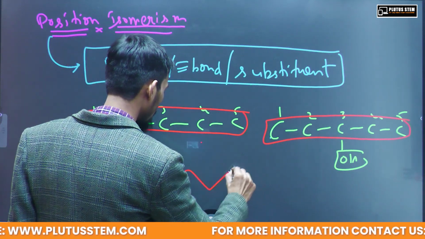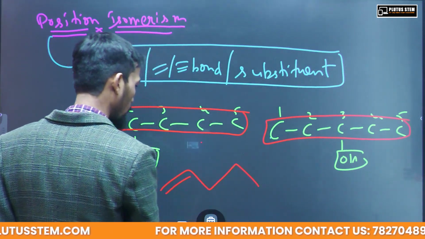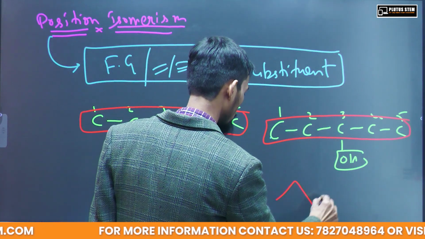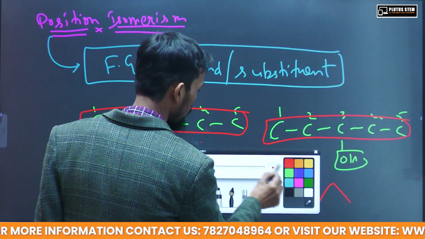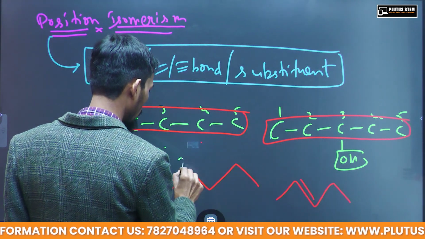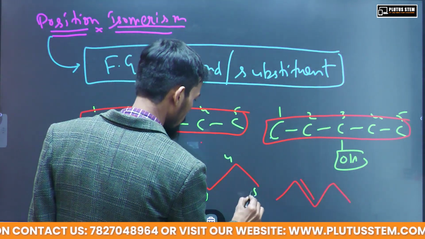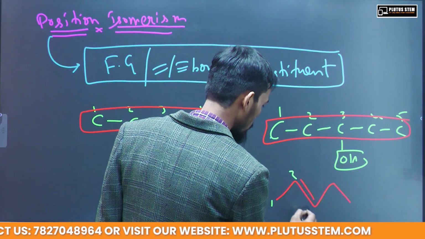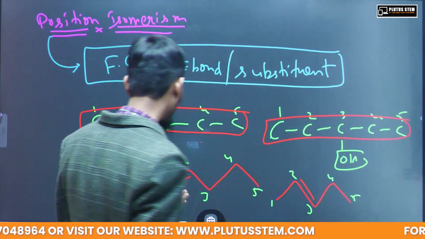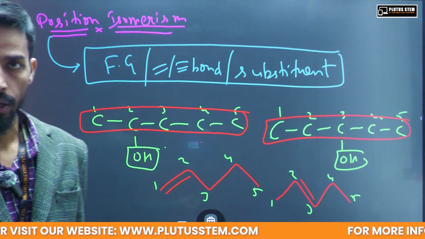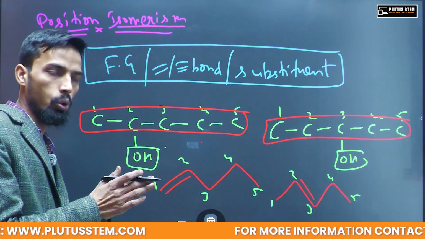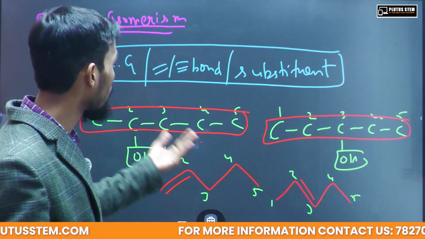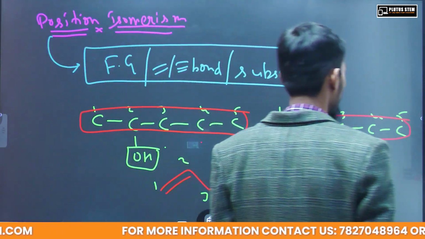Again, if you see here, a double bond at this position, and a double bond at this position. These are also functional groups. 1, 2, 3, 4, 5. These are the differences in the position of this double bond, or triple bond, and some others. We are going to discuss this also in quite detail regarding position isomerism.